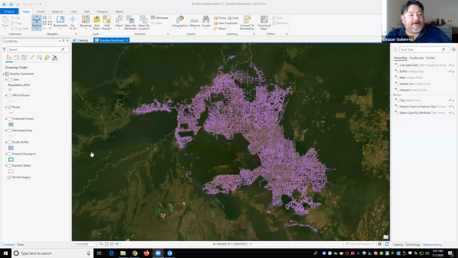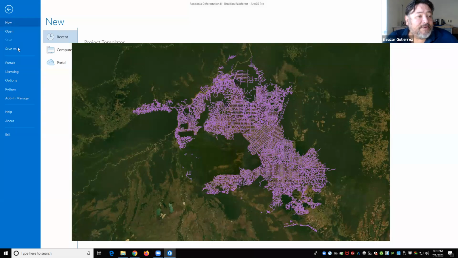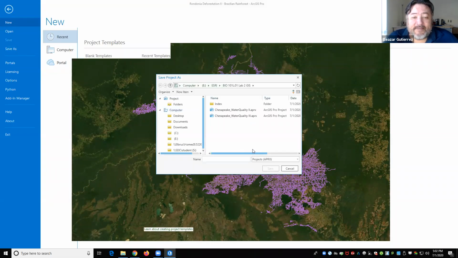Here we're in the third installment of this exercise. And the first thing that I'm going to do is save my map to my folder as Rondonia Forest Deforestation 3, because I should end up with 4 maps, one at the end of each one of the 4 exercises.